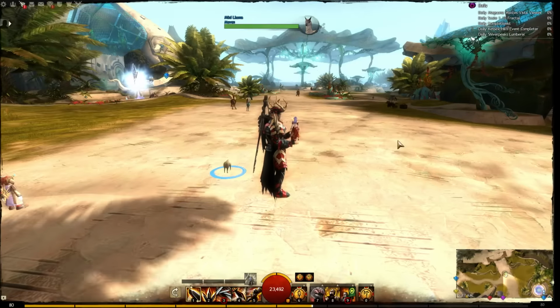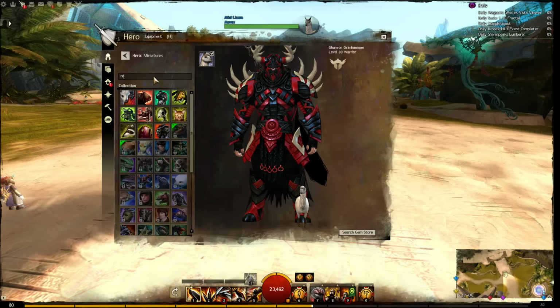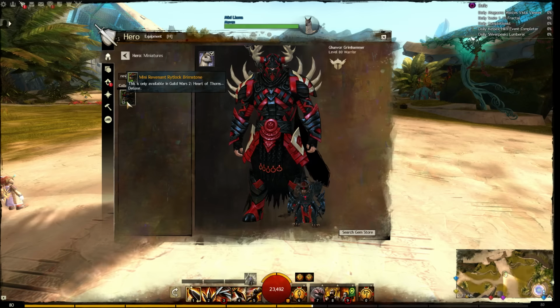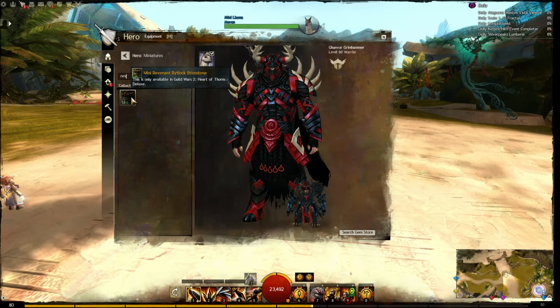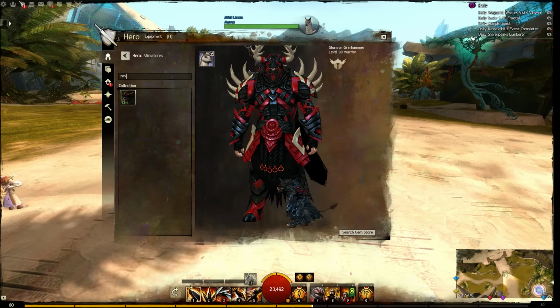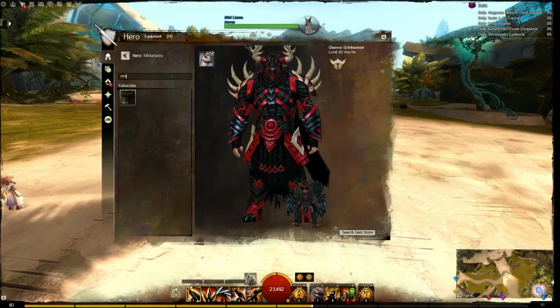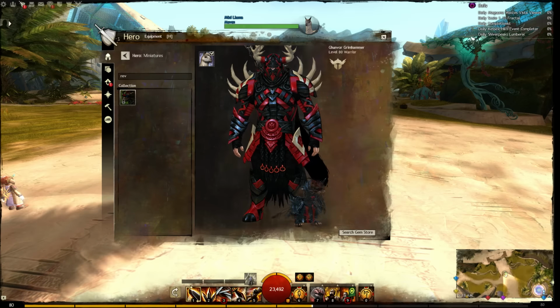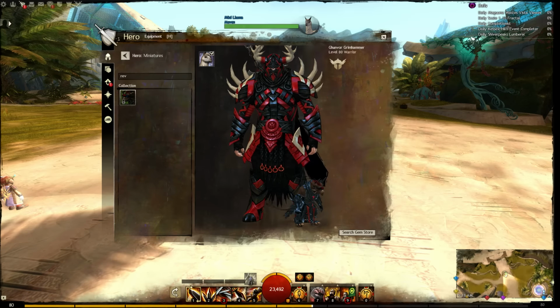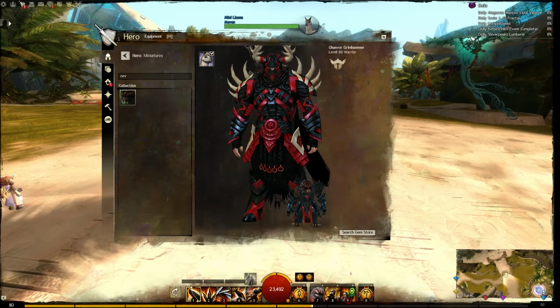You also get the miniature Ritlock Revenant mini pet. I don't know why I stuttered there a little bit. So this is what this guy looks like, the mini Revenant Ritlock Brimstone. That's a mouthful. And you can see his armor matches my armor set perfectly here. This is like the poster boy for the Guild Wars 2 expansion, the Ritlock Revenant. So you get this mini pet immediately and can run around with it.